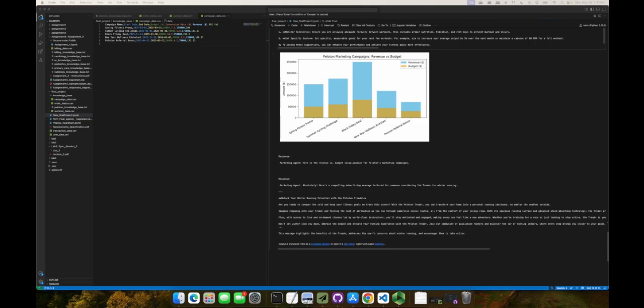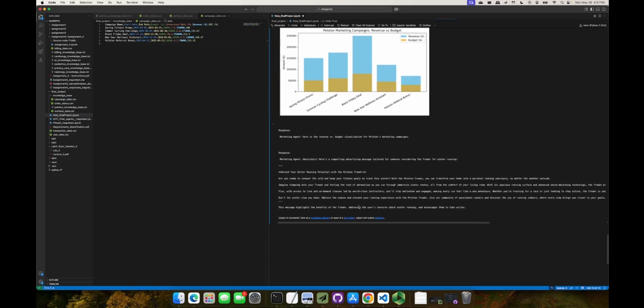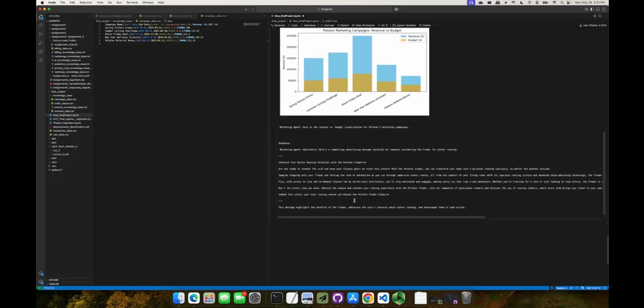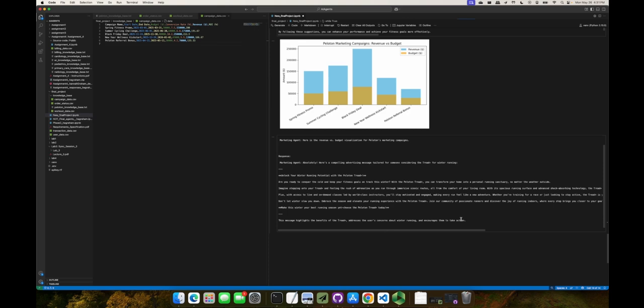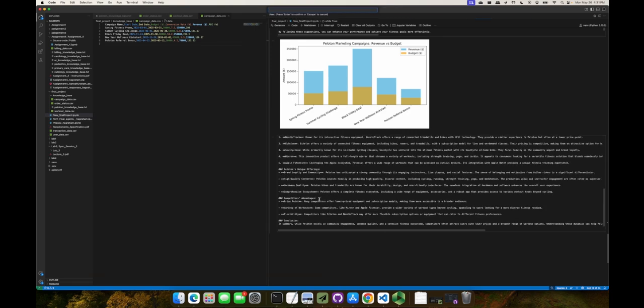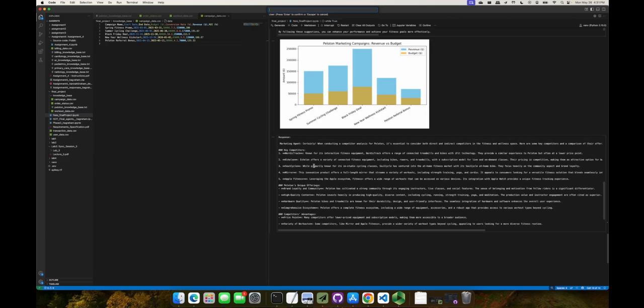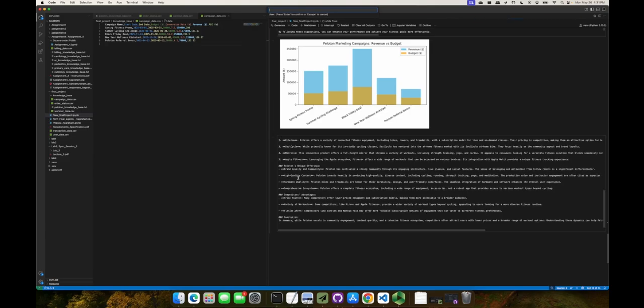And then this is competitor analysis, and same thing. It will look to see if it's in the knowledge base, and if it's not, then it'll ask GPT 4.0. And it's thinking, so we'll give it a second. There we go. Competitor analysis, key competitors: Nordic Track, Echelon, SoulCycle.